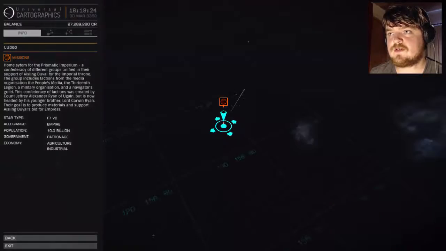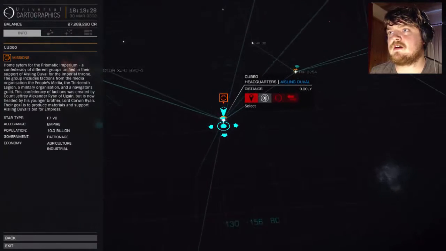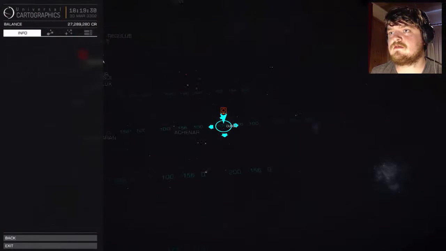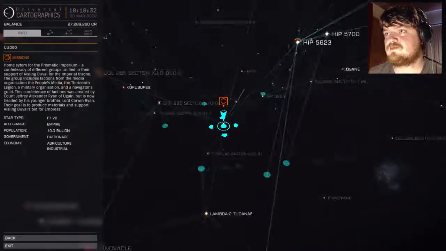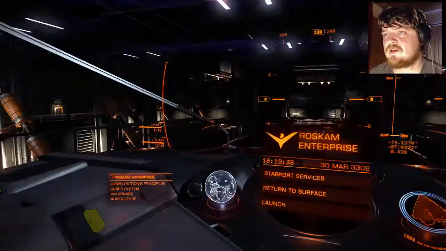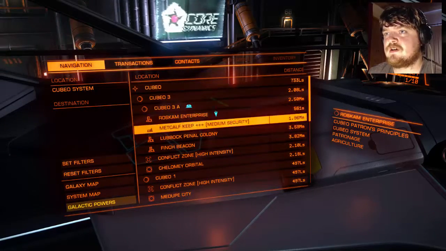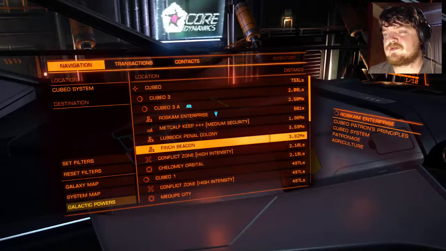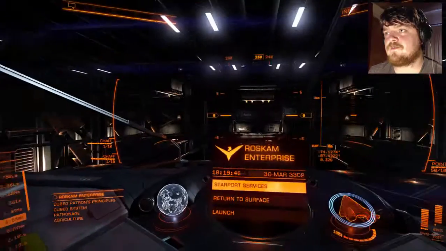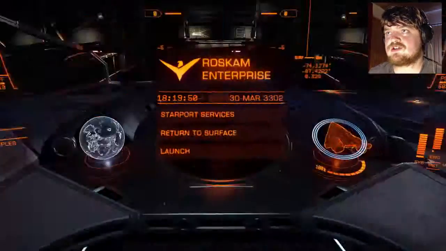Which is where I am at the moment, if I can show the galaxy map. So yeah, there you go, Cubio. It's a control system of Ashton and Duval anyways, and we'll be going to Metcalf Keep. We've got three other stations here: Roscam, Lubbock, Pino, and Finch Beacon. And we go between those stations picking up all the missions we can.